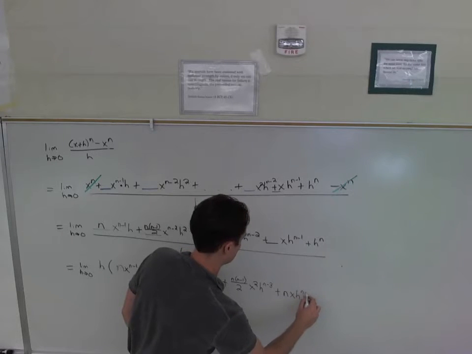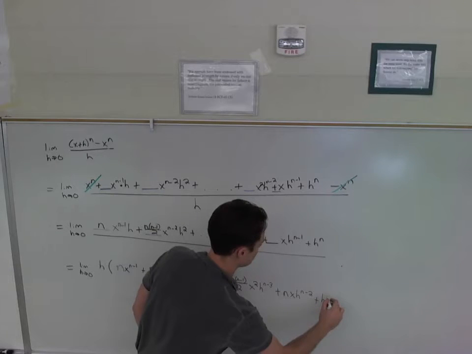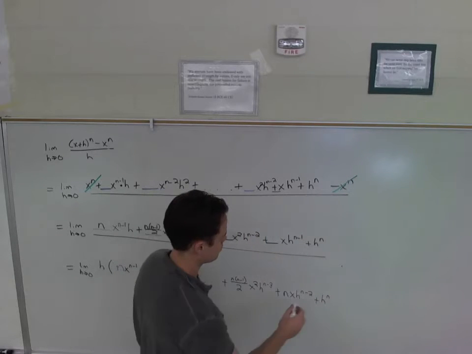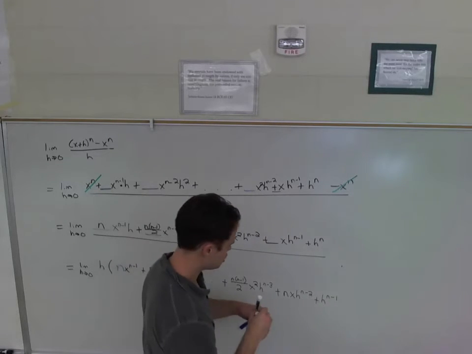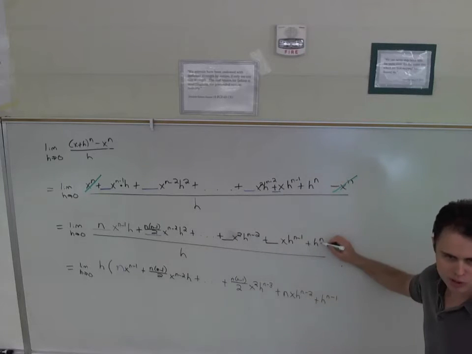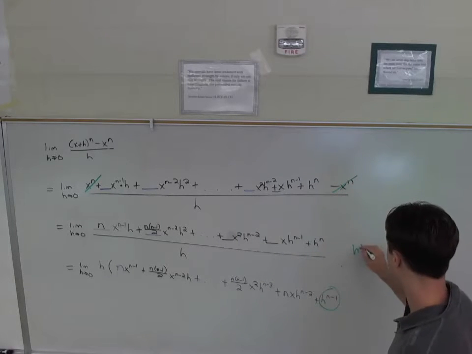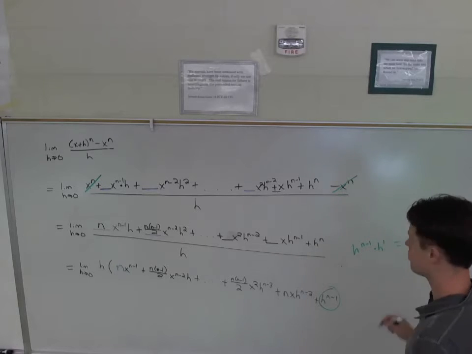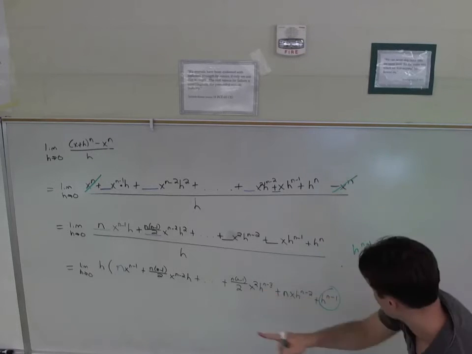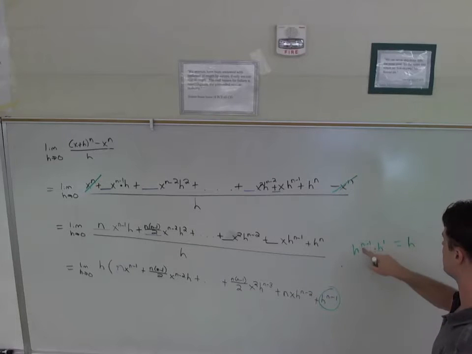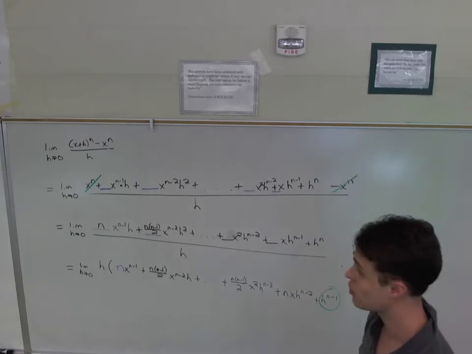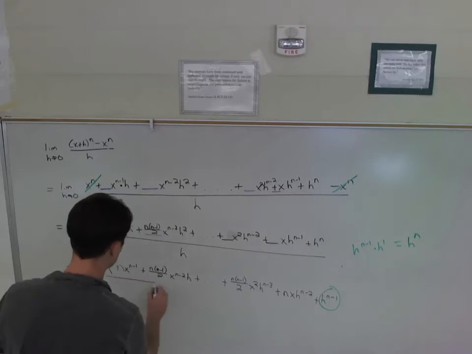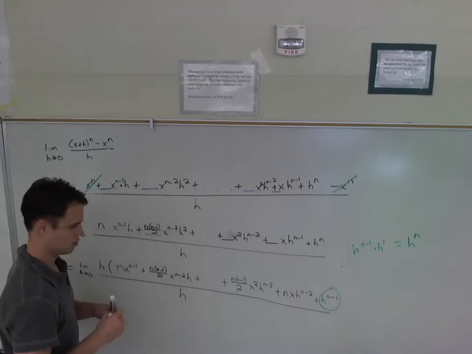That's just representing what we don't know. Just hold on. H to the n minus 2. Shouldn't it be n? If you're unsure, we're supposed to get h to the n when we go back, right? If we take this and go h to the n minus 1 times h to the 1, we take that h we factored out and put it back, what do we get there? H to the negative 1 plus 1, that's why I'm getting that. Okay, that's tricky though. Good stuff. Okay, the whole point of doing this, Anna, what was it again? Well, and now, yeah, or an h.